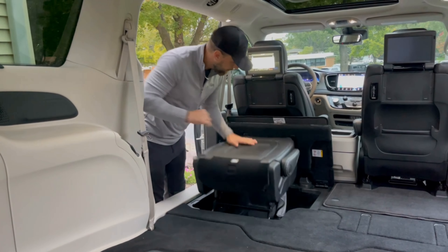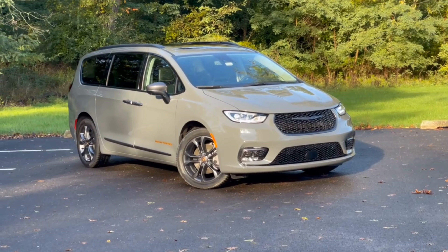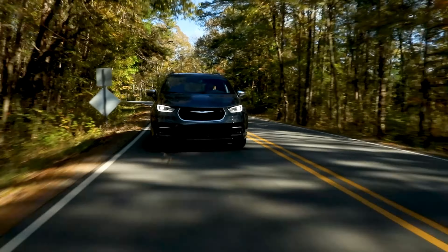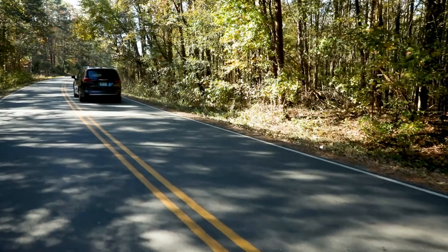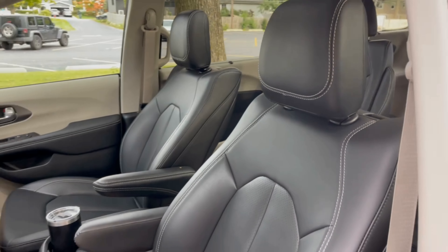With a heritage as deep as the Pacifica's, there's a lot packed into this van. The current styling looks good and provides buyers a more utility look that is trending, but is also starting to show some age. Safety continues to be a priority for Chrysler with over 98 standard features and 117 standard and available safety and security features. Packages like the Road Tripper cater to families with all the key necessities included in just one van.